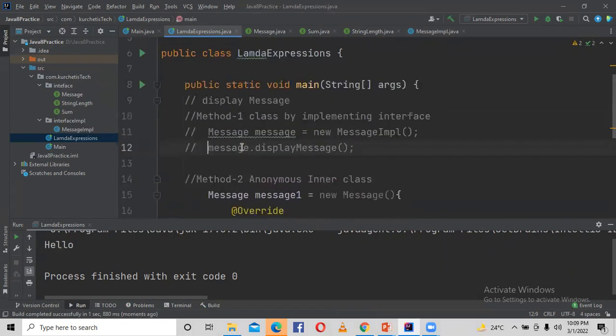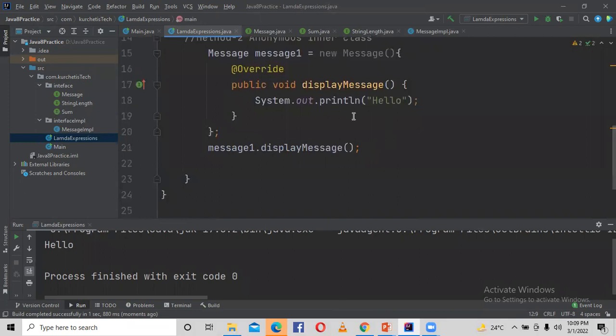Now the third procedure is by using lambda expressions, method three.